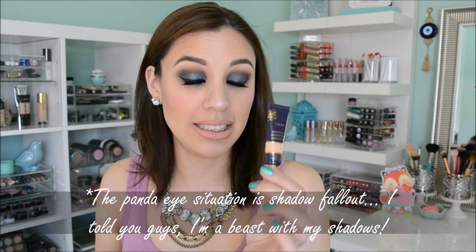The Tarte Maracuja Creaseless Concealer reminds me of the It Cosmetics Bye Bye Undereye — same formula, same texture, kind of sticky and thick. But it warms up so nicely when you touch it. I bought the shade Light Medium. It is much too dark for highlighting. If I want it just to cover my panda eyes, it's perfect — it's like the most beautiful salmon-y concealer shade ever. The Light Medium is the perfect salmon shade. It covered my under eyes beautifully, but I would not use this to highlight. And it does not crease. How something this sticky and thick doesn't crease in your under eye, I don't know, but it doesn't. So this is another thumbs up for me.